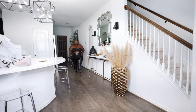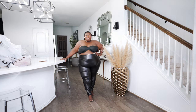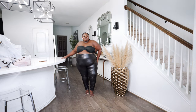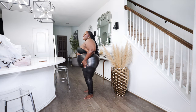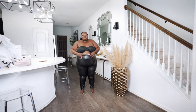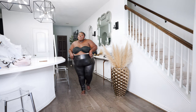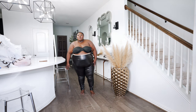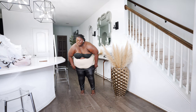I love this. I feel like you can wear this, dress it up, dress it down. What do you guys think? We're gonna call her Lidia. Lidia is cute. Okay? Turn around. Lidia is looking cute. Let me know what you feel. I'm really liking this, honestly. It's really lightweight. It's making a little bit of noise, but it's still free and easy. So I like it. Lidia is cute.